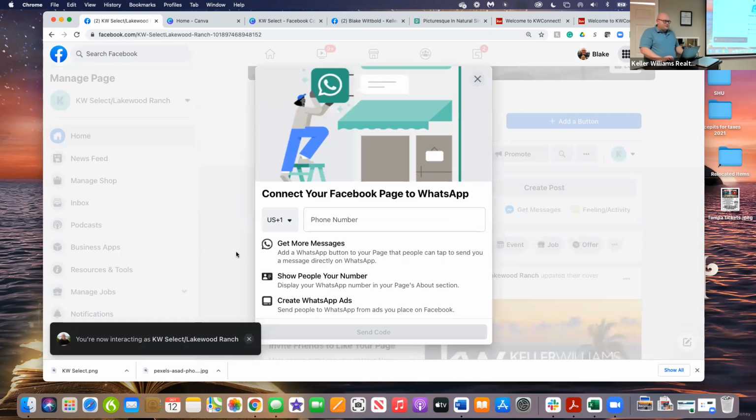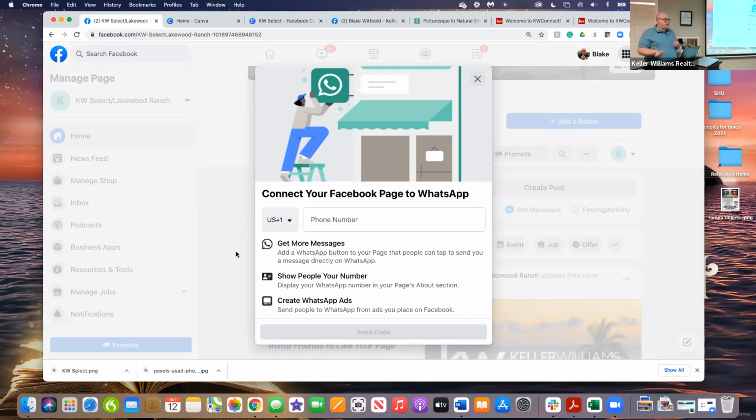So once I click save, it's going to ask me a couple different setup questions. The first is, do I want to connect my phone number to WhatsApp? So Facebook owns WhatsApp, and if you connect it, it allows you to get messages through WhatsApp and phone calls directly from your business page. You don't have to use this option if you don't want to. I usually don't turn this on unless I want somebody to call directly from here.